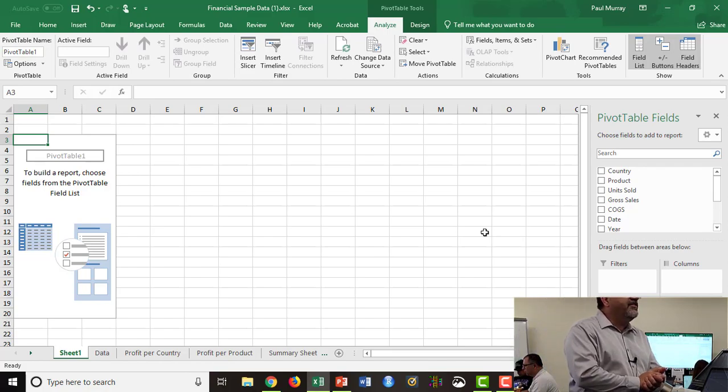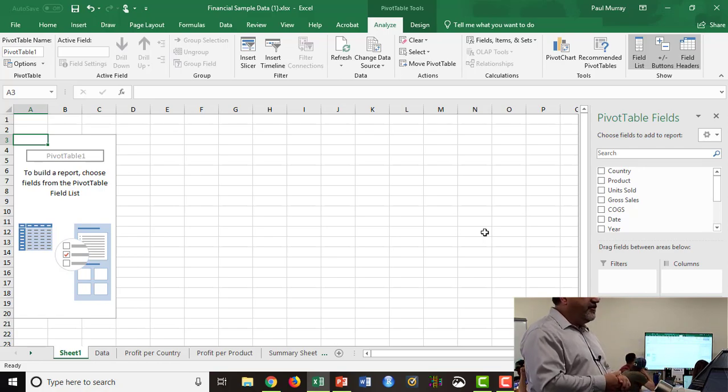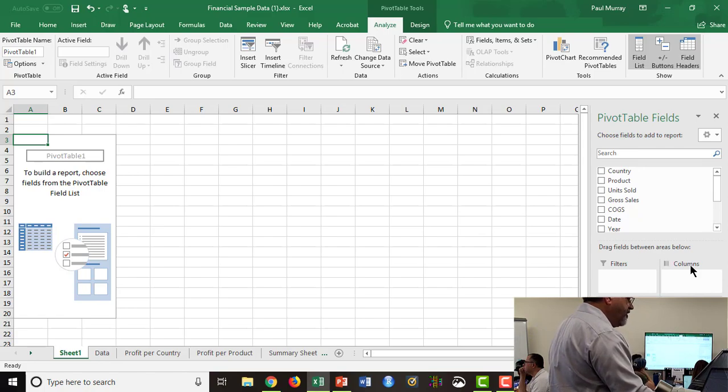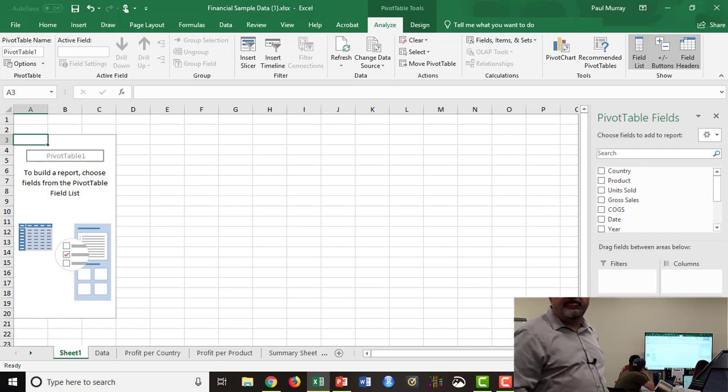And I get a little bit of stuff on my screen. Notice over here on the bottom right, we've got a couple things. We're going to ignore filters for now, but we want to look at rows, columns, and the values that go in those rows and columns.